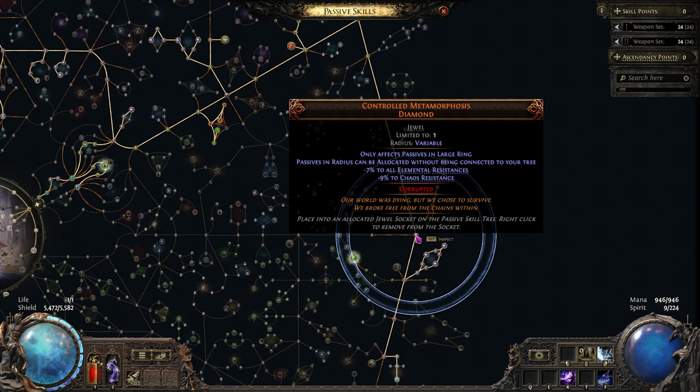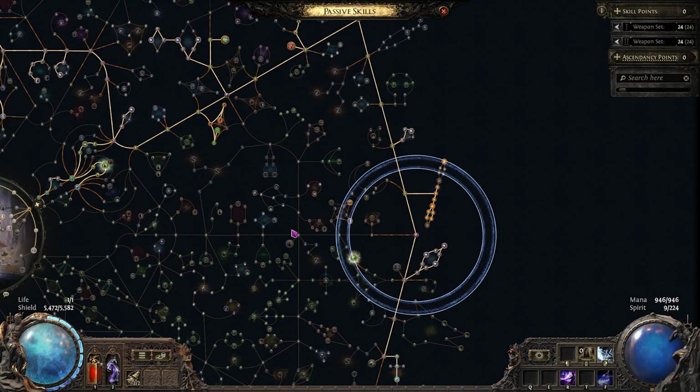This gives you minuses to your elemental resistances and your chaos resistance, but it doesn't matter because you're immune to chaos damage, so it doesn't matter. And the elemental resistances, you can kind of like balance that out. Go for one that's got as little as possible. But this allows you to put anything in this outer ring in for basically joining it together.